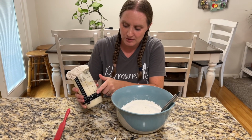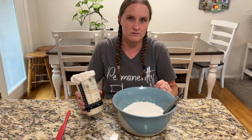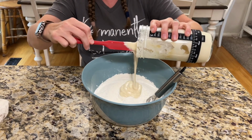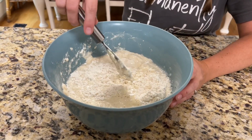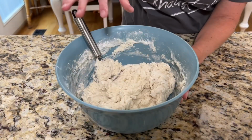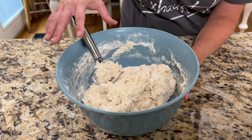Now that my starter doubled in size, I just did a small batch. I'm just making a small loaf of bread here. So I'm gonna mix it up in here and get it ready to go. This little rubber scraper here works perfect for pouring it in. So I just pour in what I need and then I am ready to go. Now I'm using this dough whisk to whisk up my dough. The recipe that I am using with this just has it sit in the bowl for a little bit, and then I will knead it and get it ready to cook.